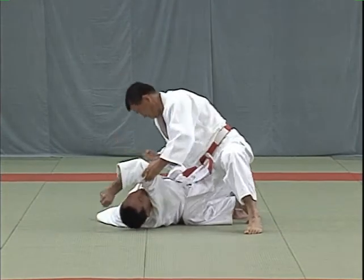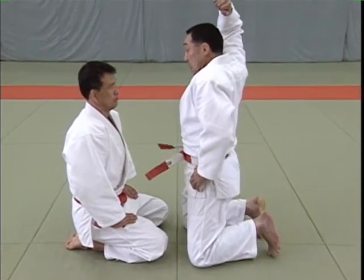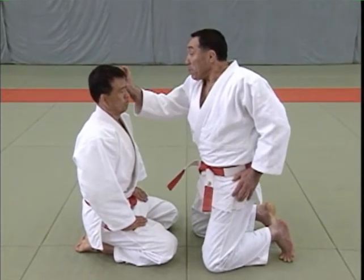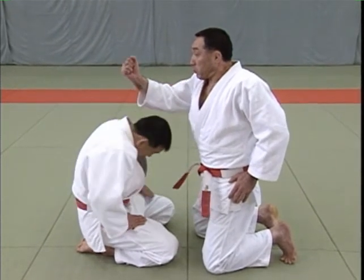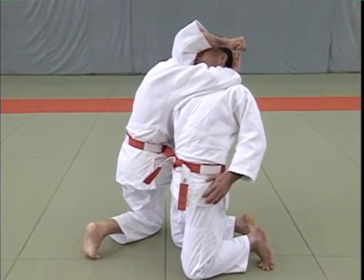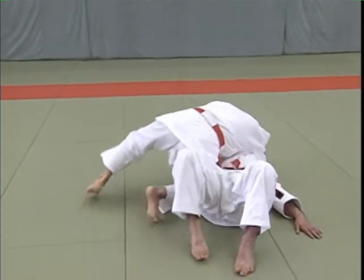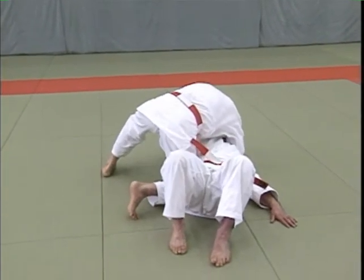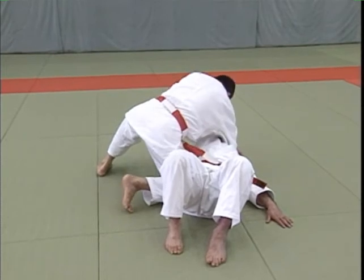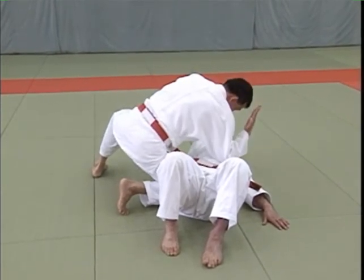The uke shouts and strikes at the tori's temple. The tori ducks under the uke's arm and steps forward, using his arms and neck to restrain the uke in kata-katame and pushes the uke down. Immediately following with atemi in the solar plexus.